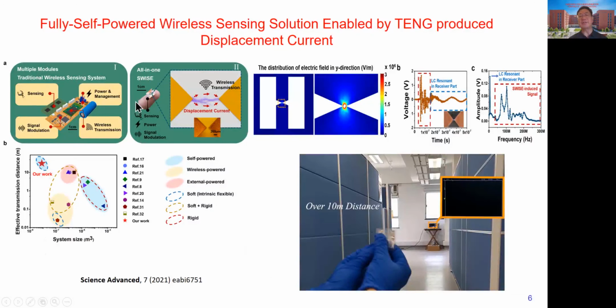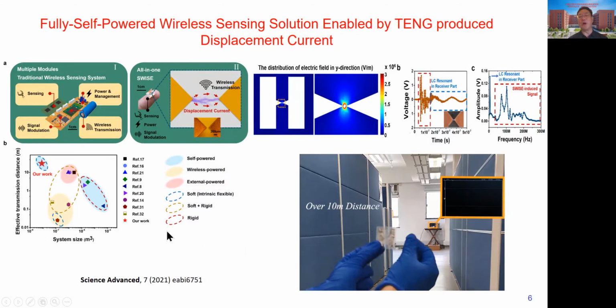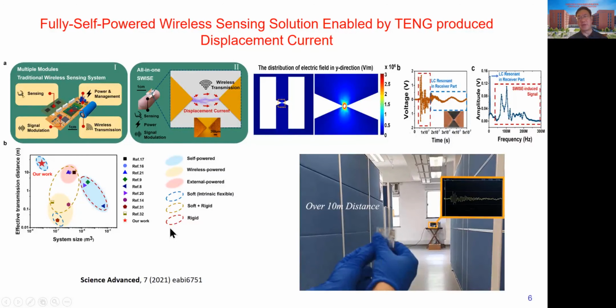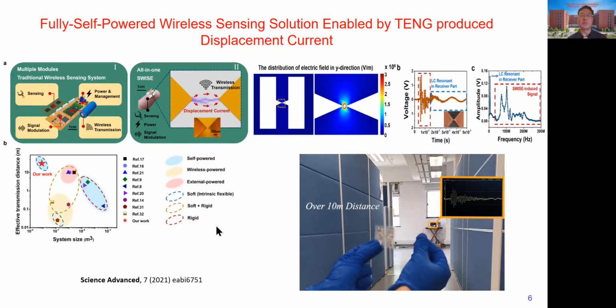The second example is that we utilize the triggering of a mechanical force on a TENG-based device. Using mechanical triggering, it can deliver a wireless signal to a distance of about 10 to 20 meters away. This shows again that the signal can be generated due to mechanical triggering. Again, this is not due to current oscillation, but due to the medium movement. That's why we have to expand the Maxwell equations.